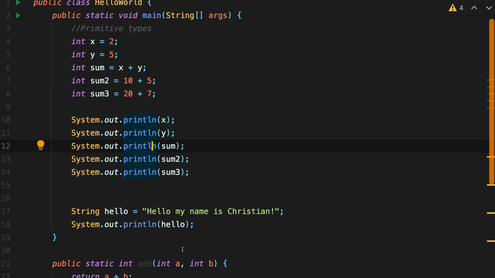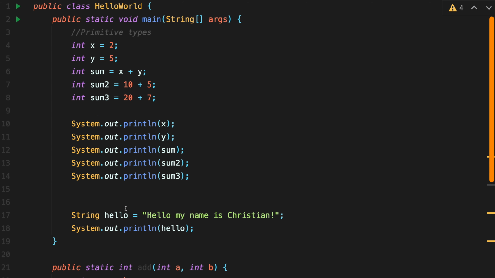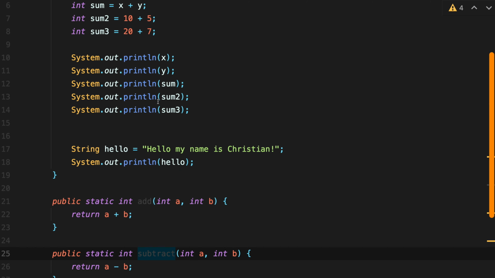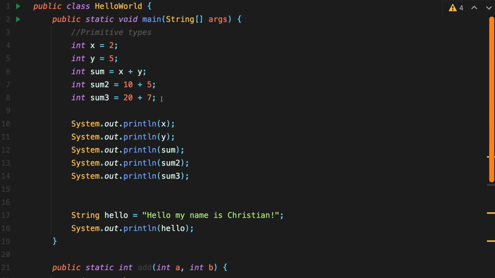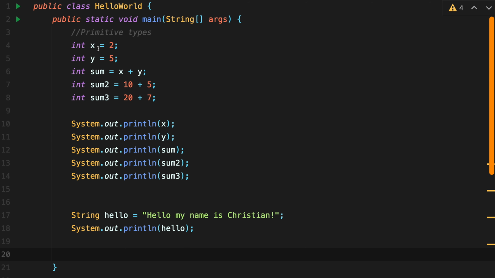One of the things that we can do since we define these is we can just call the method and just say, hey, I want to manipulate these numbers. I want to add them, subtract them, multiply them, and divide them. And then I want to print the result for each. So here we will just go to the last line of our main method, and we're just going to print out the result of each one. So we'll define some new variables.